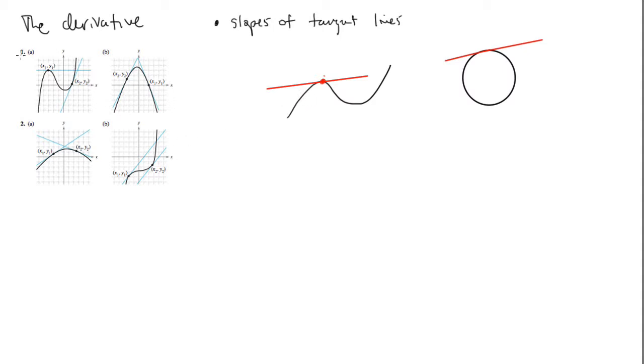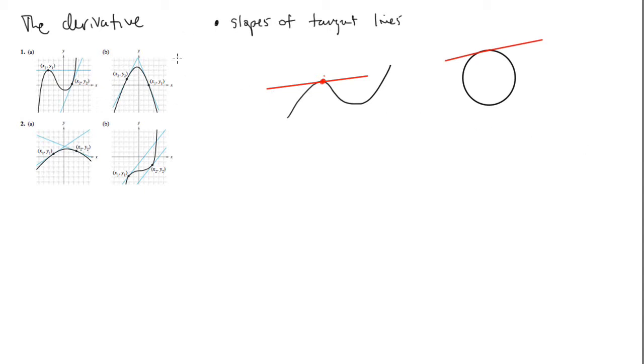Okay, so what I've pasted in here are four graphs of four different functions. And I'm not going to tell you what the actual formulas for these functions are. That's actually not all that important. For each of these graphs, there are two special points drawn here, and then you can see that there are these blue lines. The blue lines are all tangent at a given point. So this blue line here is tangent at this point, and this blue line there is tangent to that point, and so on for the other graphs.